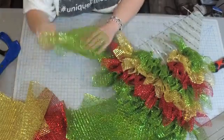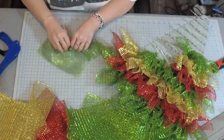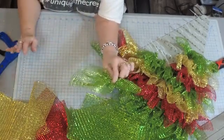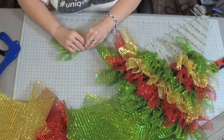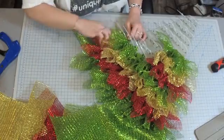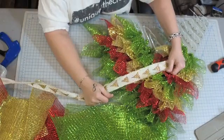It is easy. It's very easy. This is why I'm doing the very first Christmas tree on my project Christmas tree with this stuff, because the petal itself, this net mesh, is almost foolproof. Like, seriously. And I wanted to show you guys with the 3 colors. You could even do 4 colors, if I could find my silver. But the 3 color is really pretty because I'm going to be using this ribbon at the top.